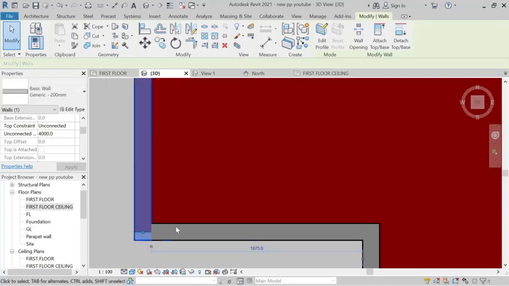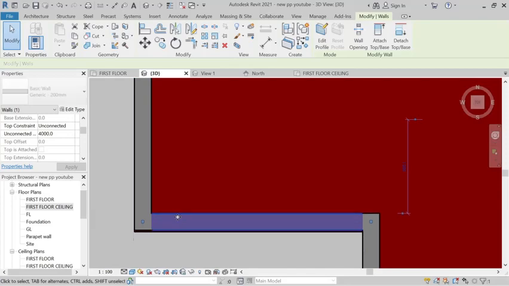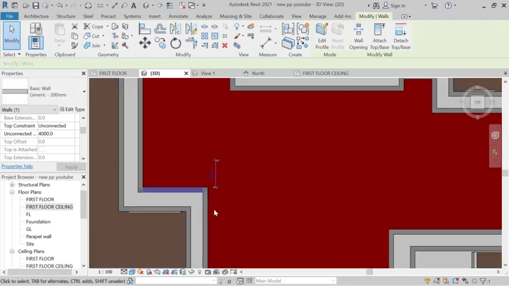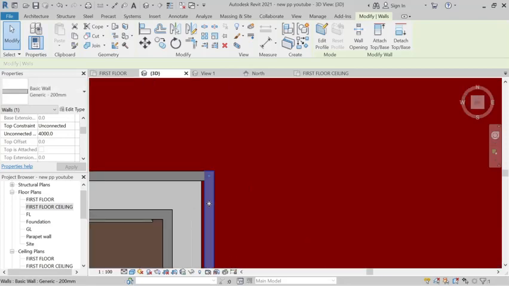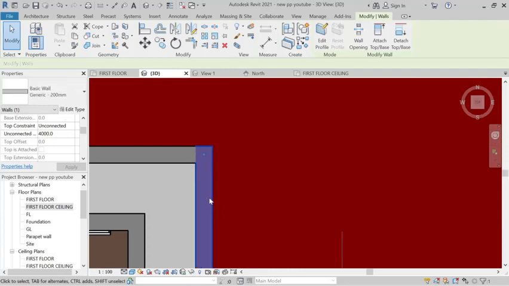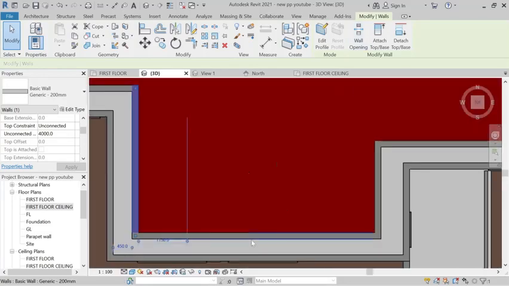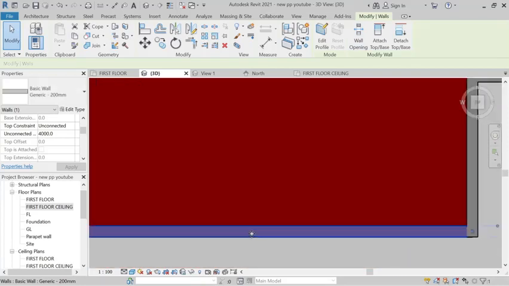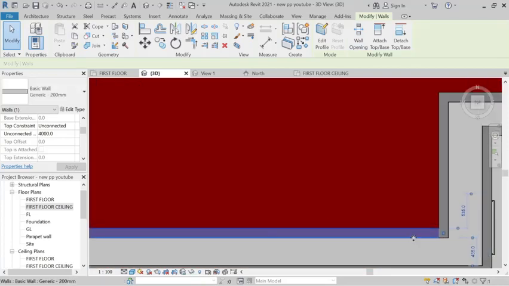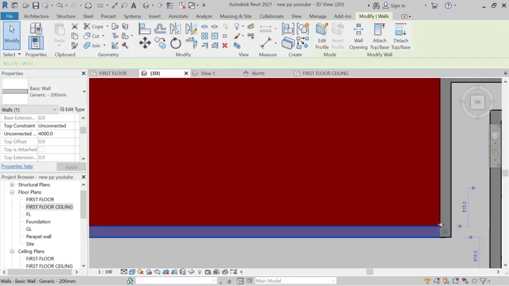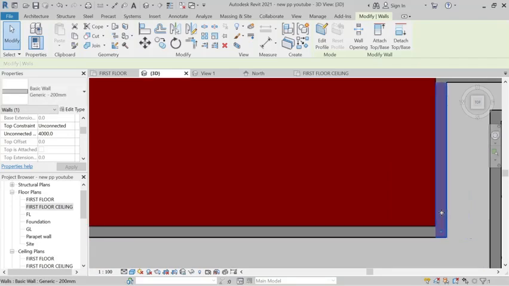So I think this one is okay. Select this wall, push it. This one is okay. Select, push it. My mouse is feeling small. Select, push it small. Select this, push it small.